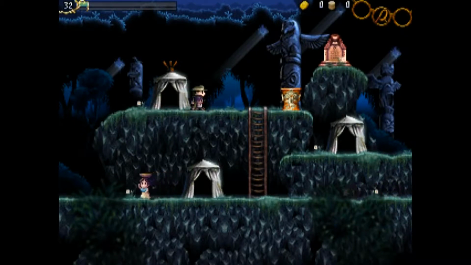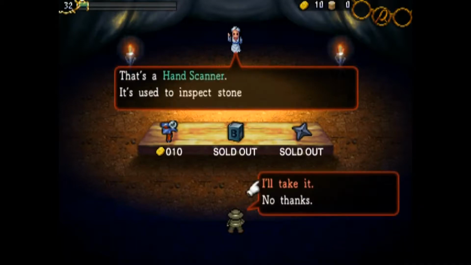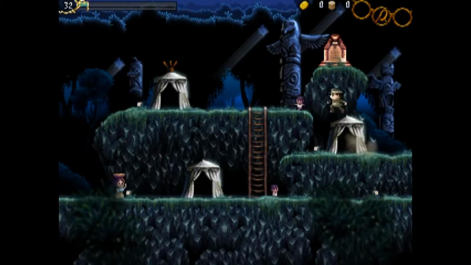So then, first things first, how about we explore the surface? And money, money, money. Alright, so we need to do a few things. Now, in here is a shop. We want to buy this. This is the hand scanner. We can inspect stone tablets with it. And the hand scanner is one of several items. You see we have the 3 circles up on the top there.